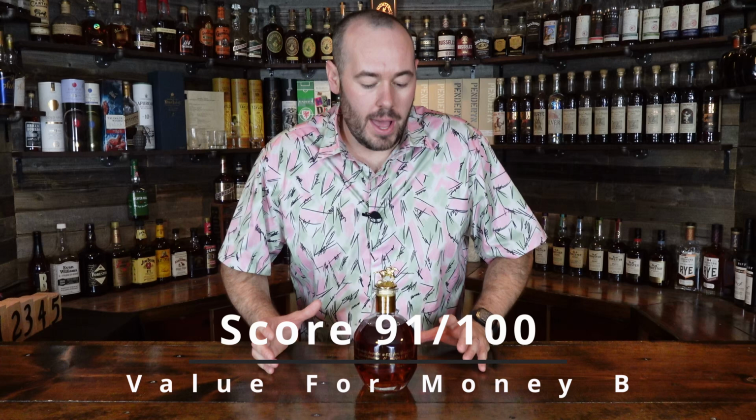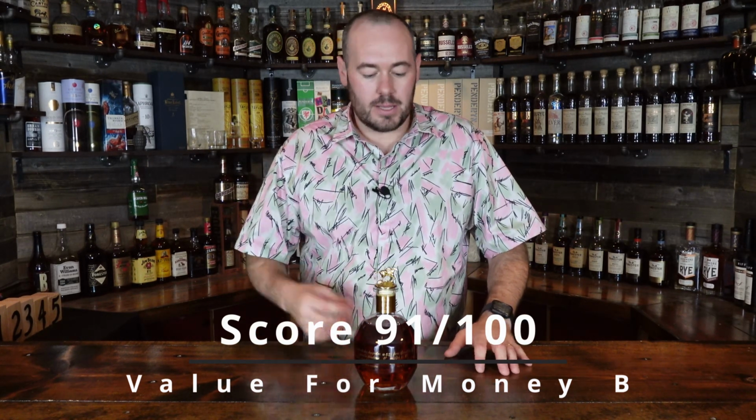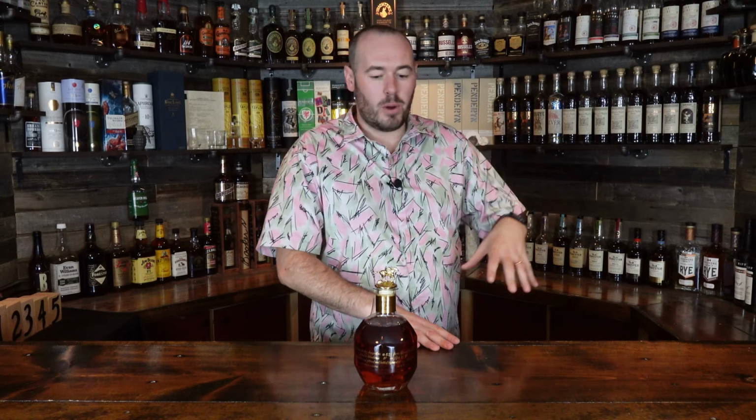It's kind of blown me away a little bit. I put it on the back burner a little while. I haven't opened it up, but for whatever reason, today was a good day just to enjoy a really great bottle of whiskey. So this Blanton's Gold has kind of stole my heart. At that proof point as well, I'm gonna have to try to figure out some blinds to do with this just to see how good it is.